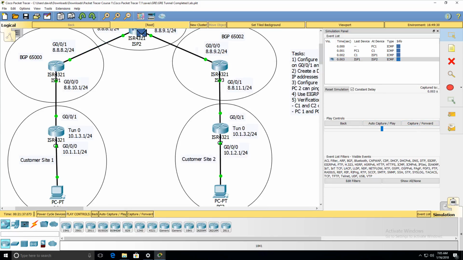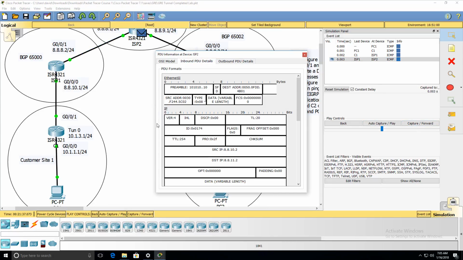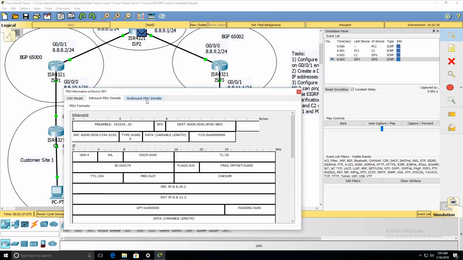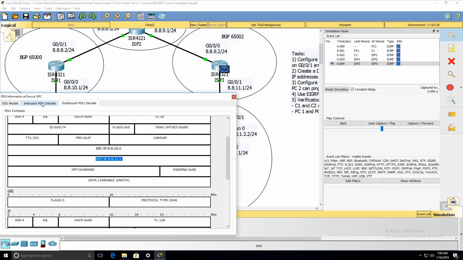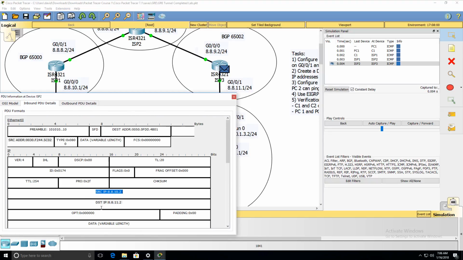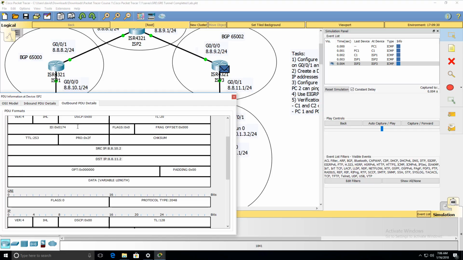When it gets to this router, something very similar. All that happens here is the MAC addresses are being changed. Other information changes, but we won't worry too much about that. The big thing to note is the routers are routing based on the external IP headers. It gets to router 3, something very similar. The inbound PDU is still using these IP addresses, and so is the outbound PDU, or protocol data unit.